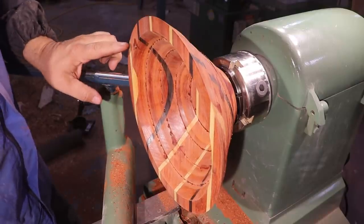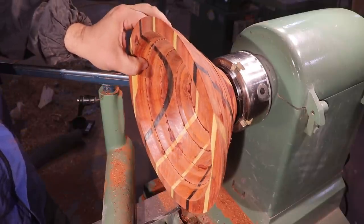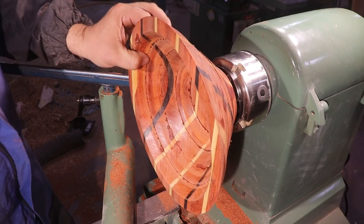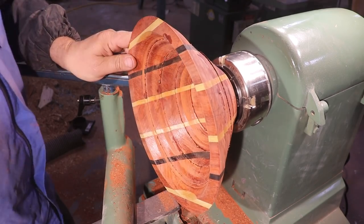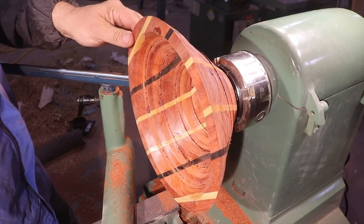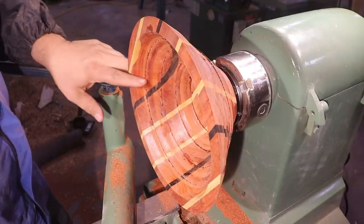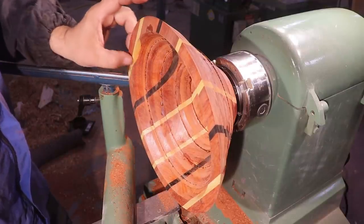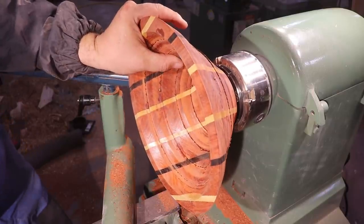And it's very thin right here. So I've got about 3/8 of an inch rough right here at this transition. So hopefully I can get this turned down. It's going to be a thin walled bowl. I think I'm going to flare the top out a little bit, which I think I can do. We'll find out. But first things first, I'm going to get this transition between this first joint done. Once I get past that, and that's okay, I think the rest of it's pretty good.